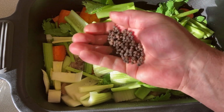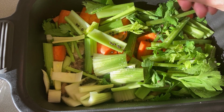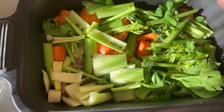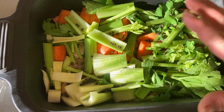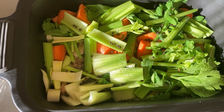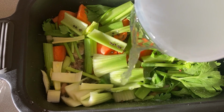Also add some pepper in the form of whole black peppercorns. The whole peppercorns are easier to get out when you're finished. I generally use the salt and pepper in my cooking, so I'm not worried about adding a little bit. And yeah, I'll taste it later on as we go. Last thing at this stage is just some tap temperature hot water.